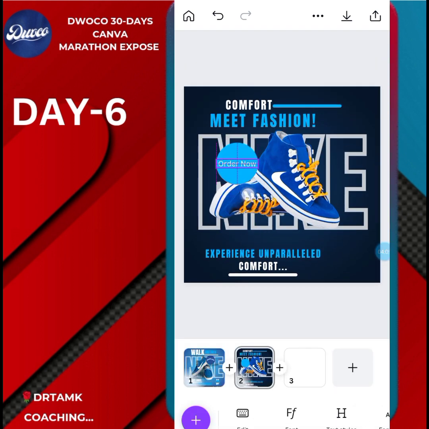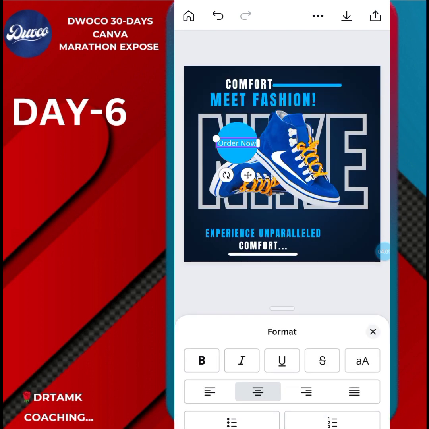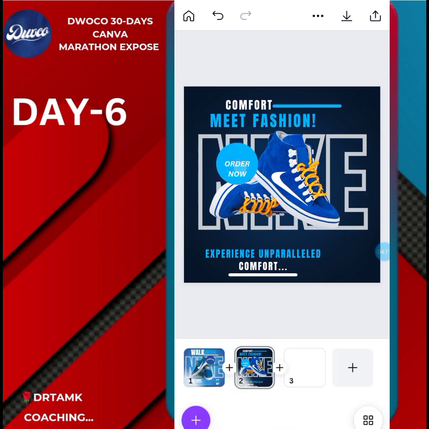We place that on top of the circle. Go to your format, make it bold, and you can also make everything capitalized if you want. I think that is cool.